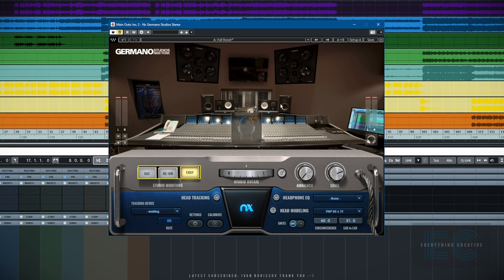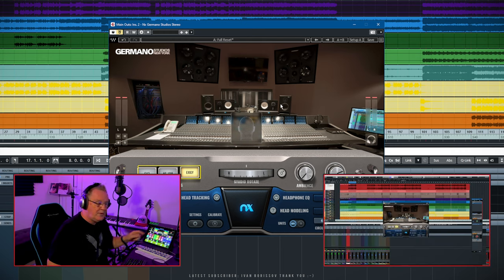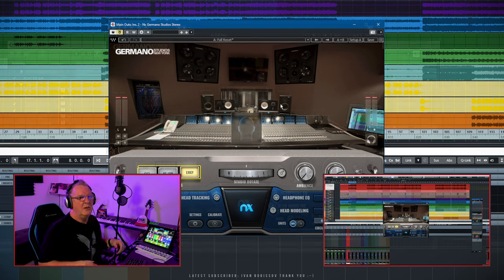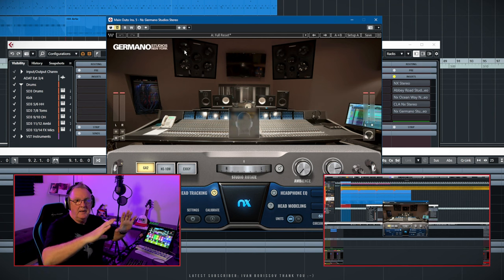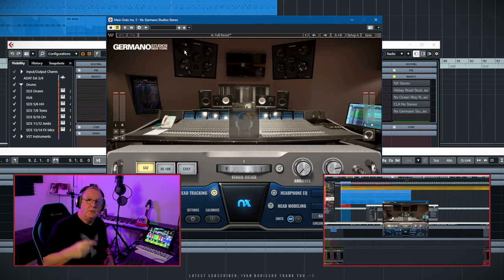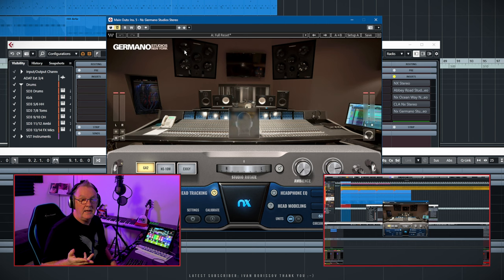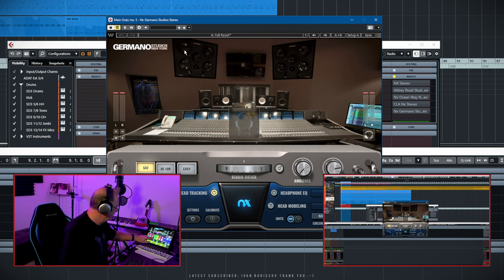Right, so the last thing we're going to do now, I've got another little project which has got some other bits and bats on it. So we'll just quickly load that up and see how it sounds on a spoken voice. And you know, some other couple of little bits. Okay, so I've got my little spoken voice sample loaded up and we'll have a listen to that. I'll play it first with the plugin disabled and then you can have a listen with the different speaker sets and also with the ambience, because you can really hear that when you're using a spoken voice. Let's give it a go.